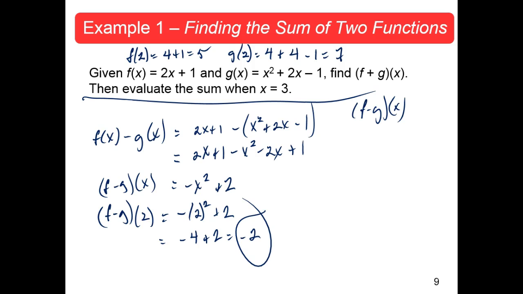So it doesn't matter which order you do. You can plug and chug or chug and plug. Either way, whichever works out easier to do. Find what the difference function is first, then plug it in, or plug in, find what it is, and then take the difference. It works both ways. They ask you, though, to do it this way, so you did. Good deal. Any questions on that?